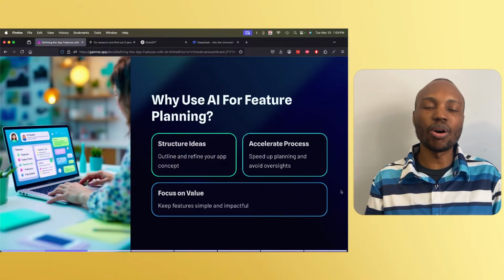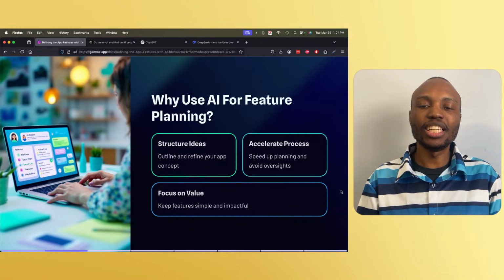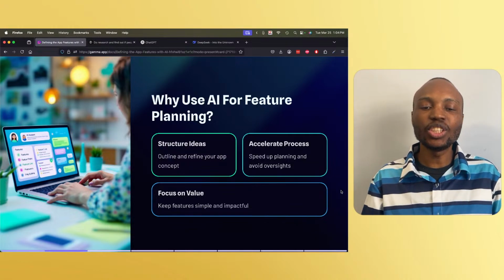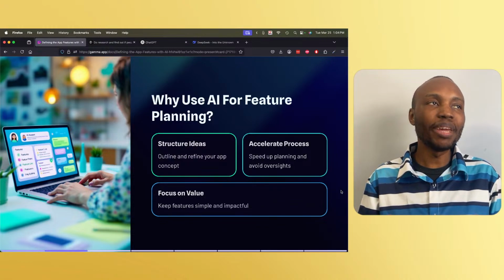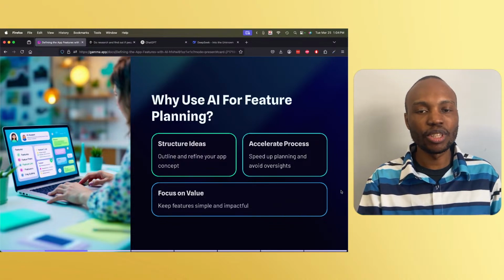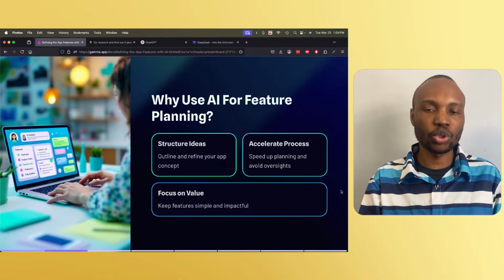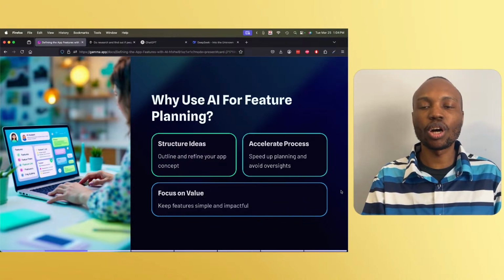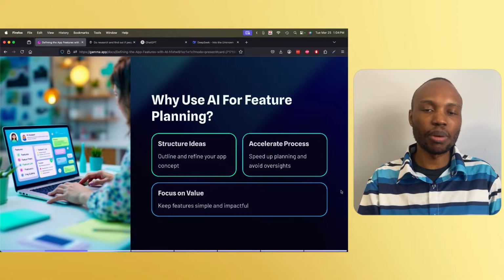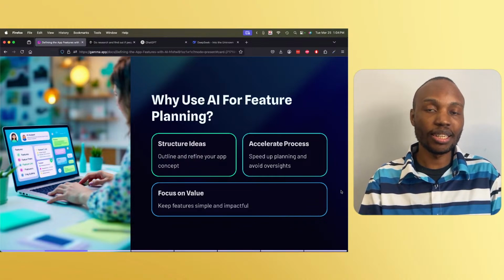I'm not going to be like, oh, I need to make this app big. I need to make this app massive. I need to do whatever, whatever, right? I need to basically focus on key features, make it simple but impactful. If I came to your house and I'm like, hey, I see you just moved into a new house. Would you like to check out this calculator? That's probably going to save you hundreds of dollars by you just putting in some measurements, and then the calculator is going to let you know how much paint you're going to need. Would that be valuable, right?